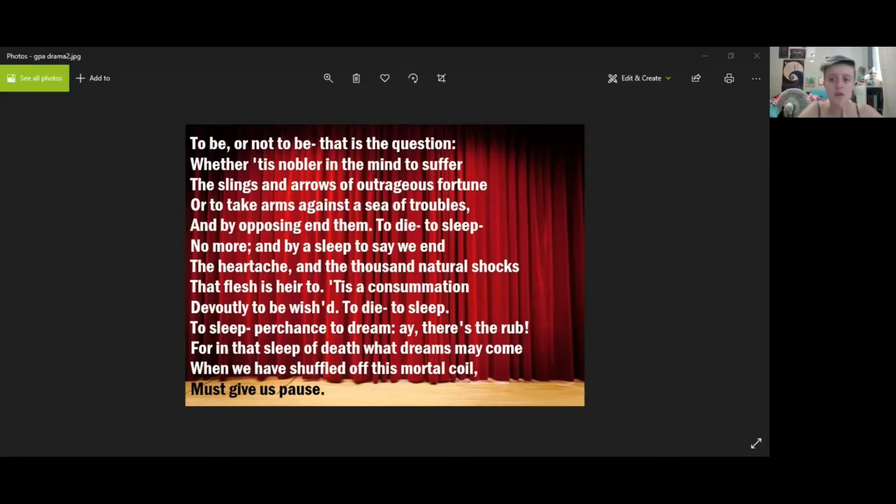Preparing to do a Shakespearean monologue or soliloquy when you're not used to it is a huge effort, but as with everything, it requires practice. I'm definitely still practicing it too. So take your time, look at it, and understand and imagine what it would have been like to see this sort of thing on stage.